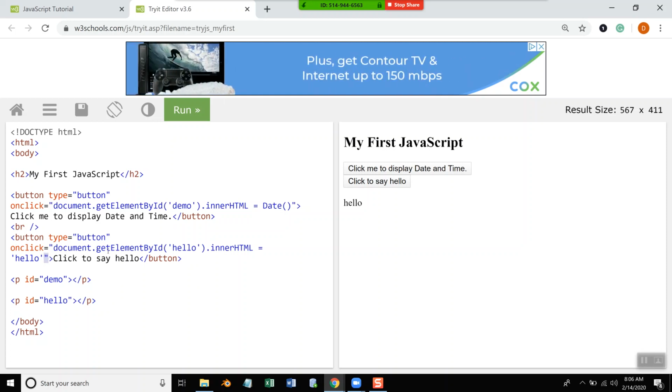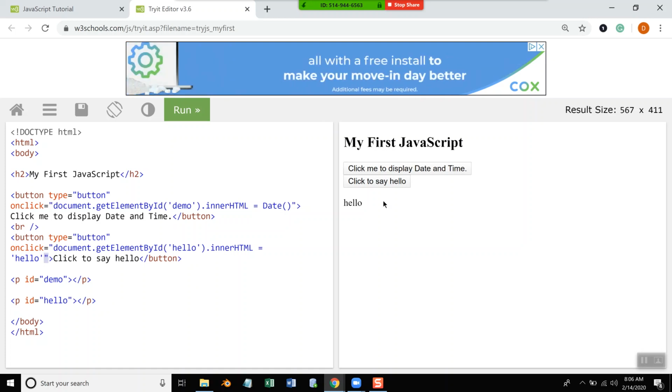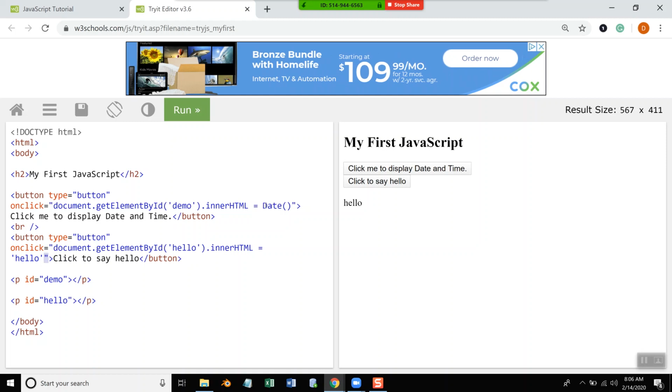So you can see that you can put buttons anywhere and have them do multiple things. Besides just calling a function that returns a date, you could have a string. Now, along with that string right there, inside of it, you could put HTML tags. That's what the innerHTML refers to.